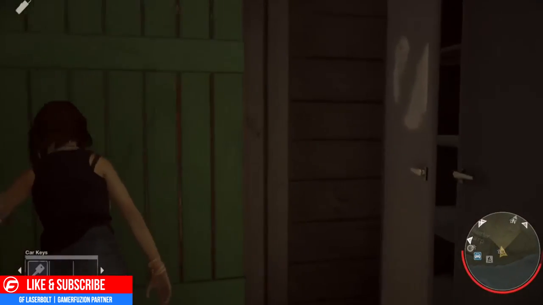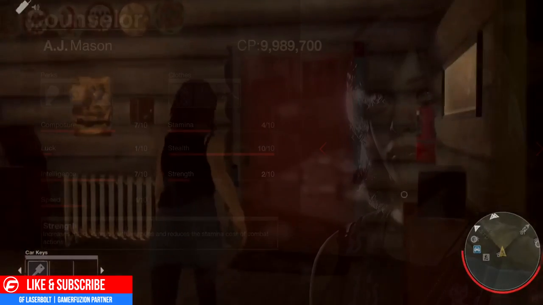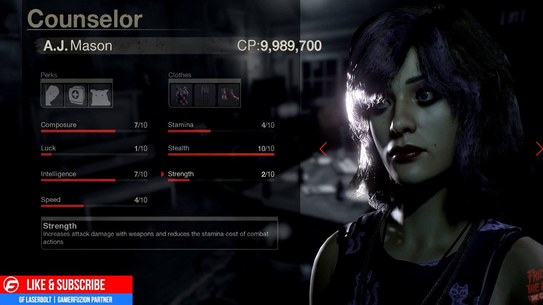So let's go over her skills and her statistics and see what we have to work with and what perks are going to work well with AJ. AJ comes with Composure 7 out of 10, Luck 1 out of 10, Repair 7 out of 10, Speed 4 out of 10, Stamina 4 out of 10, Stealth 10 out of 10, and Strength 2 out of 10. Based on these stats, it gives us an overall idea of how to play with AJ. Her best bet to surviving in the game is to hide and avoid being detected by Jason.